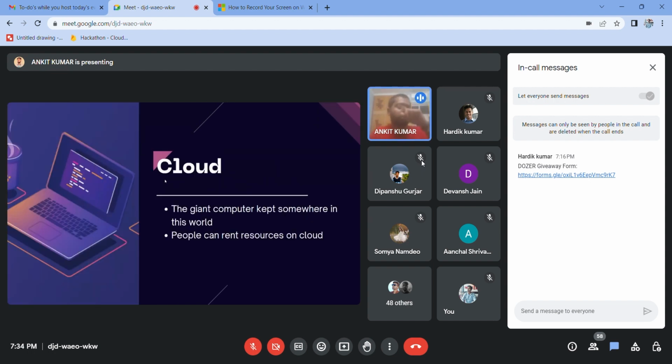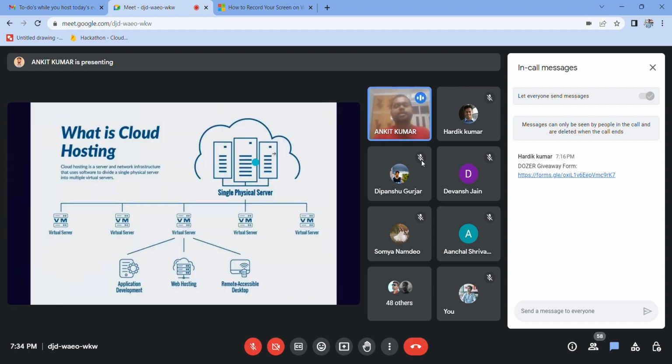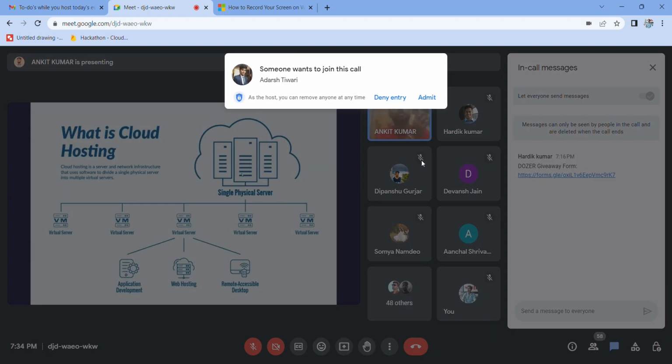After that, what is cloud? Cloud is a giant computer with huge processing power, and you can rent a certain amount of processing power from that supercomputer or cloud computer in the form of virtual servers or virtual computers.